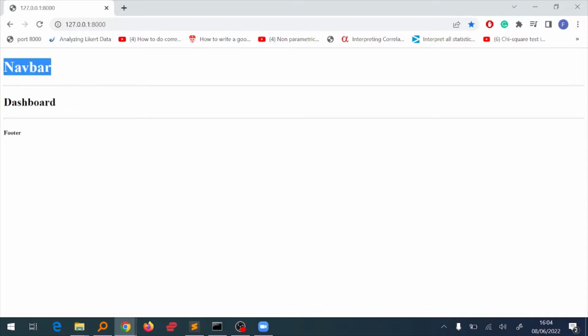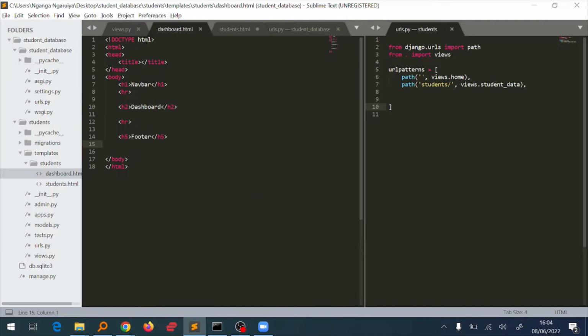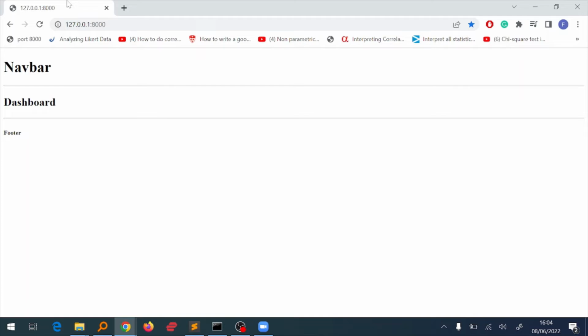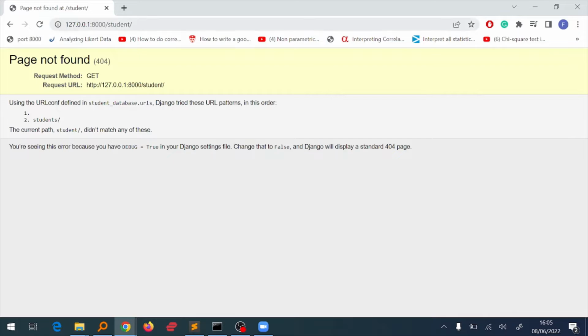Exactly. So we want this and this to always be there. Then whatever changes is this, because this can have the home button, etc., etc. But all we want to change is the content inside here. And how do we do this? We have to create block elements for this to work. And for us to create block elements, we have to create first of all the HTML file that will hold this navbar, and then we'll tell it to always change this.